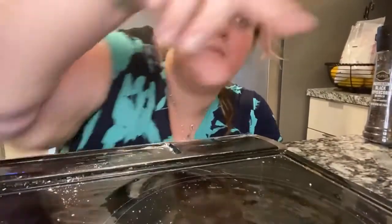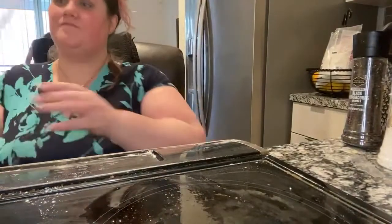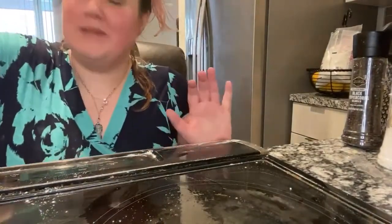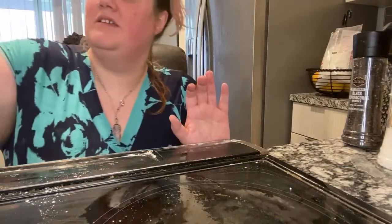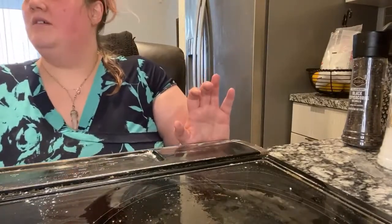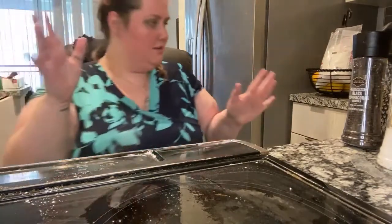Do I have experience in commercial fruit prep? Actually, I do. I've cooked in a lot of kitchens, actually. Okay, so right now I'm getting the lasagna noodles done.